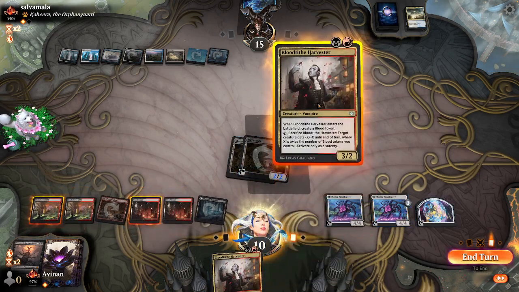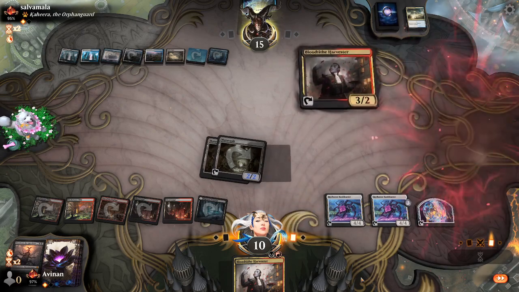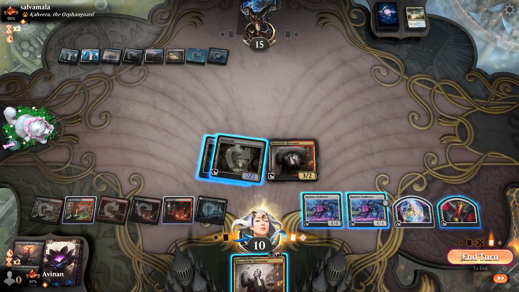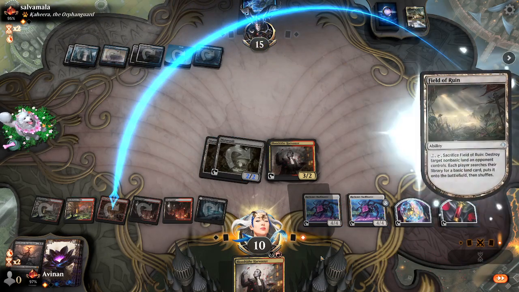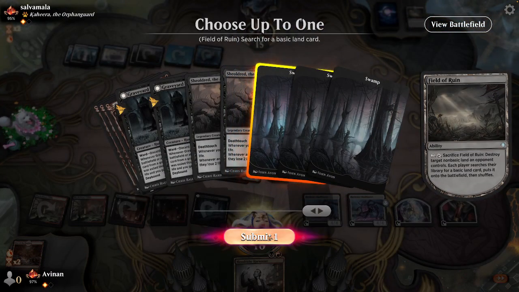Now we get to play a Blood Tithe Harvester. Which I guess I could have done this pre-combat to get an extra 4 damage in. Probably should have done that. I'm just gonna pass though and then start drawing cards. Yeah, so they're worried about the din. That's fine. Grab this.